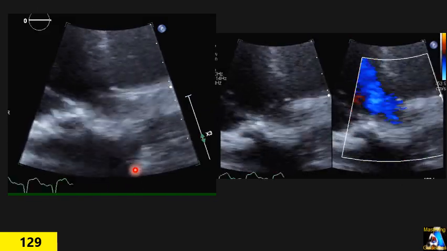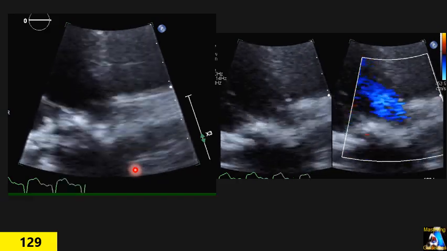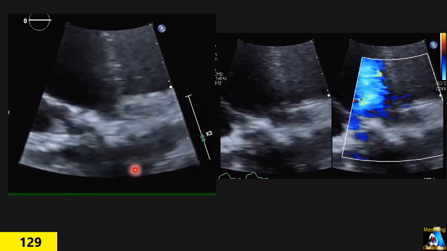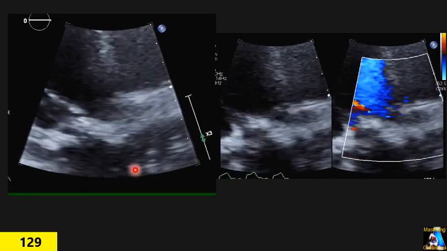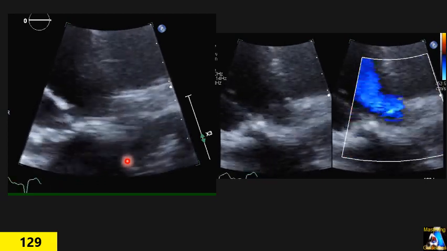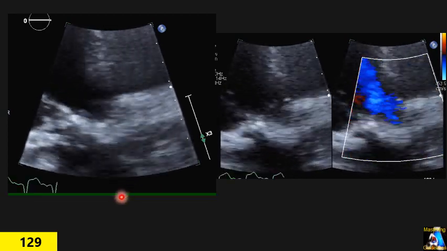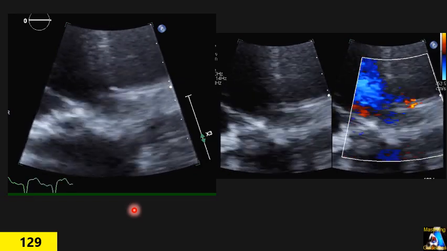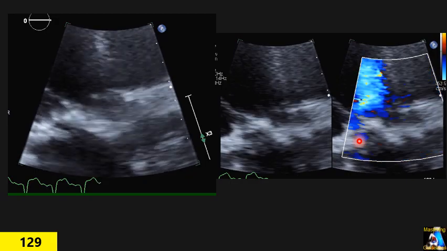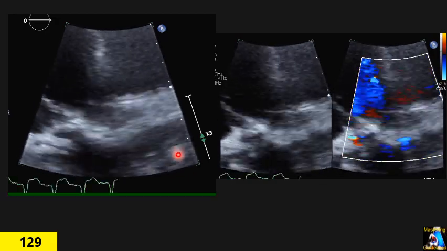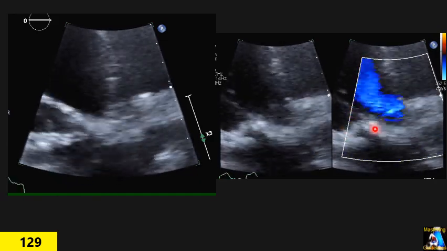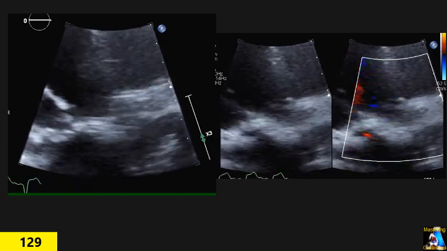Here, as you notice, the patient has a poor window in both of those case studies. When you are dealing with an intubated ICU patient who already has many problems, you will not expect to have clear, good images. Many times it's like this. This is at the level of the low-axis parasternal long axis, as you can see, the aorta and a little mitral valve here. You can see color Doppler.